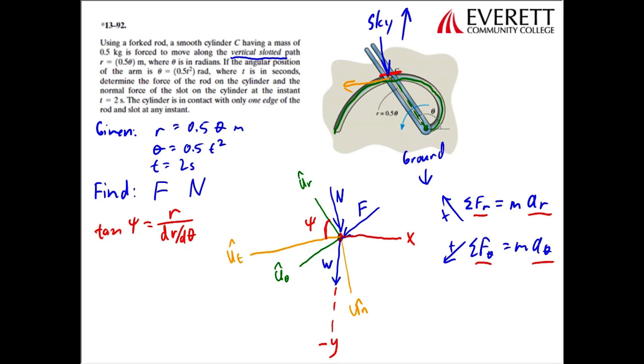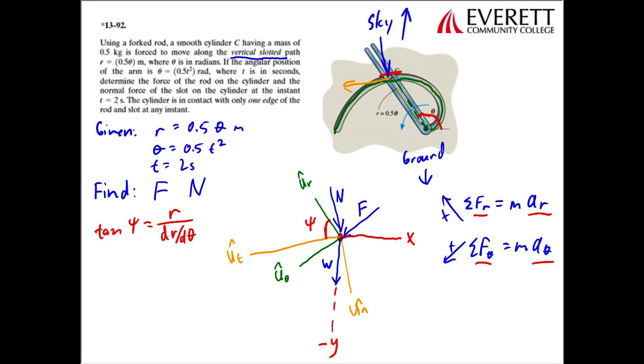So right there we will be able to relate our radial and our tangential directions. Okay, and there's one other angle we need, and that angle is going to help us relate our weight to our radial and theta directions. And the one we need for that is actually theta itself. Now theta is on the drawing, so all we need to do is transfer theta on this drawing down to our coordinate system.